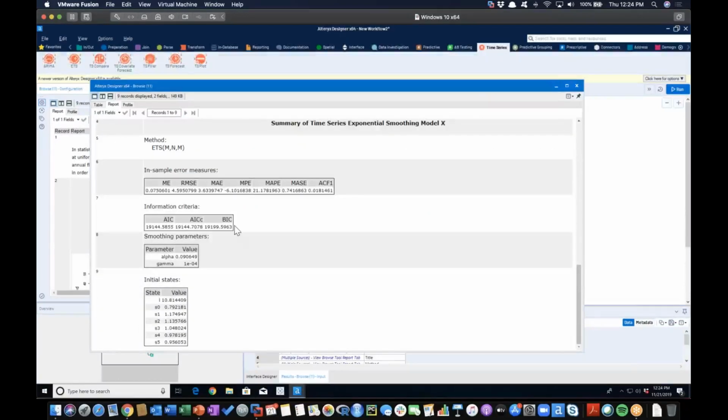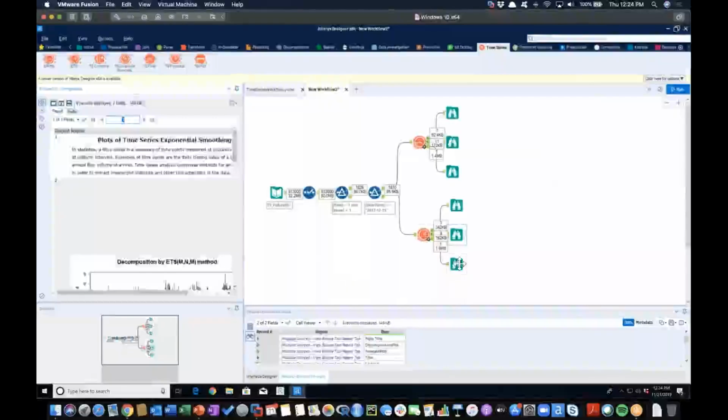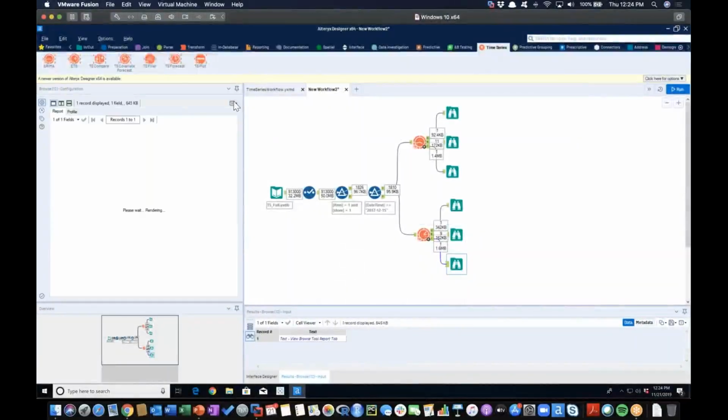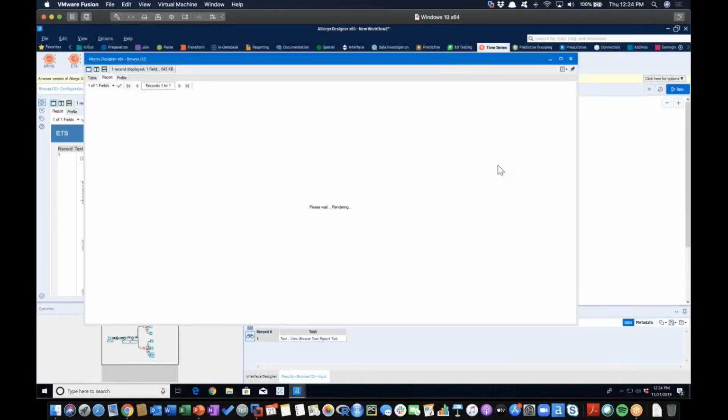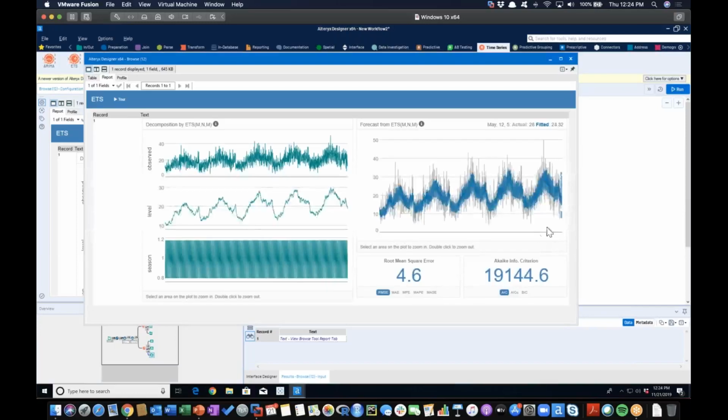And then here's the other stuff that we're going to use, the AIC, the BIC, the MAPE. We're going to use those numbers to compare against the ETS. But let's look again at more of the output of this ETS. So we pull this up. We can do kind of the same things that we were seeing before. That here is, again, just the plot, just like we saw from ARIMA.